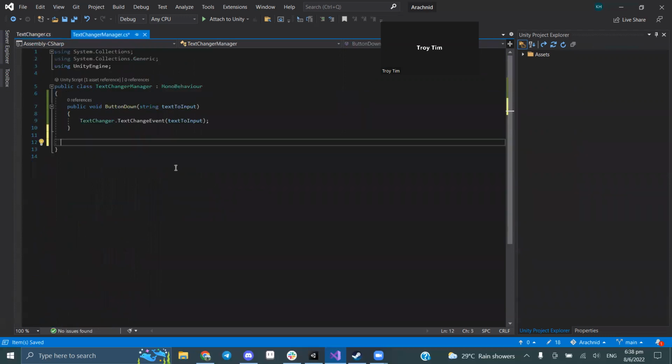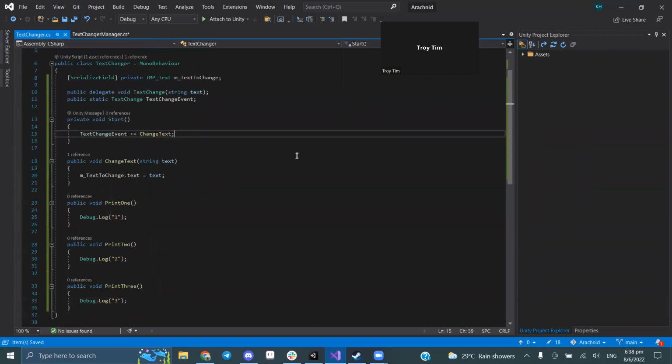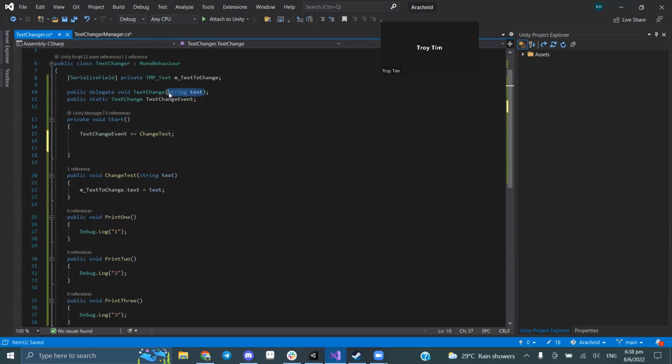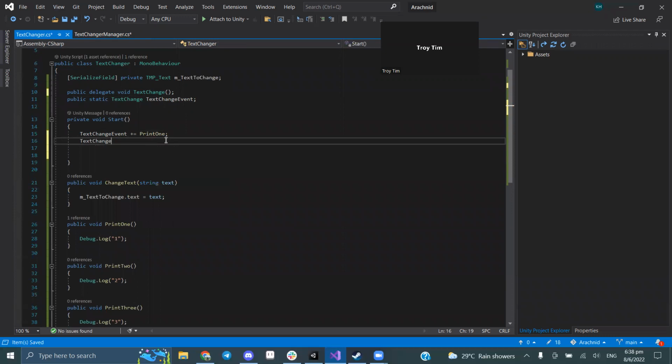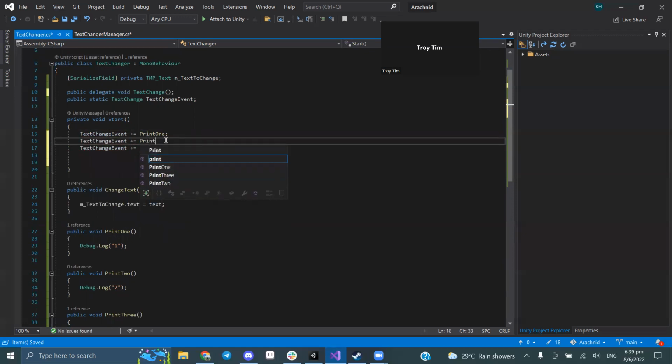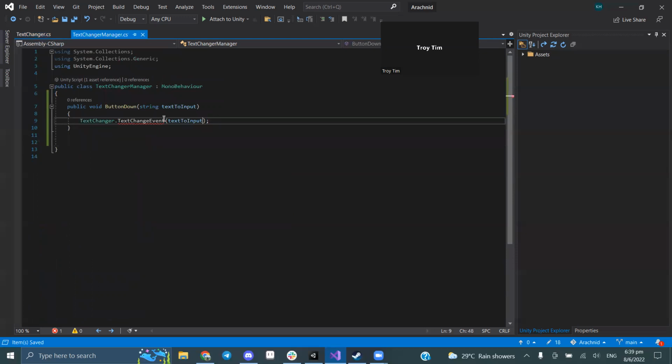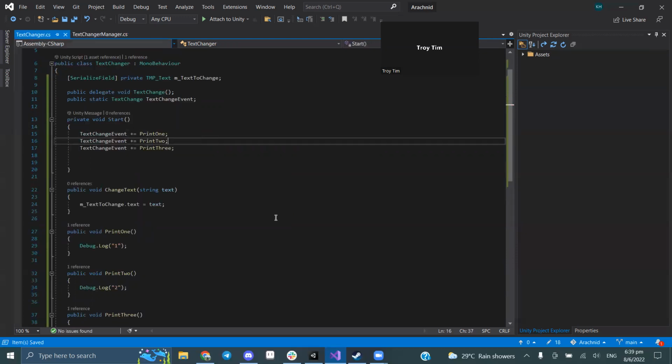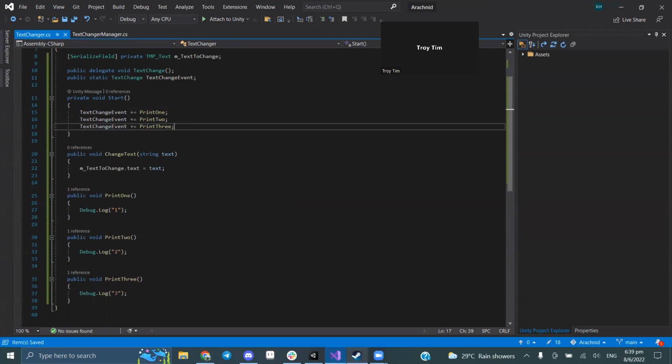Okay, so over here let's make this a void delegate. Over here print one and text change event, print two, print three. As usual, you just have this text change event, and you can see that I've subscribed 3 functions in this class to the event.